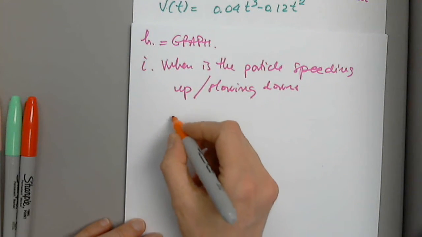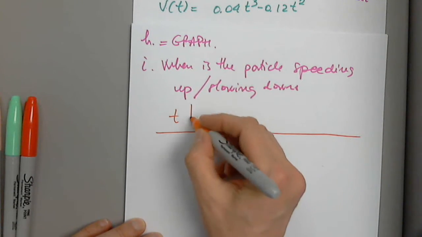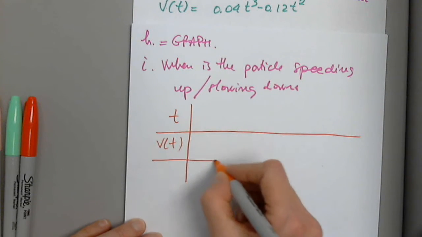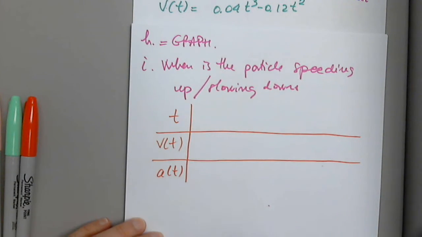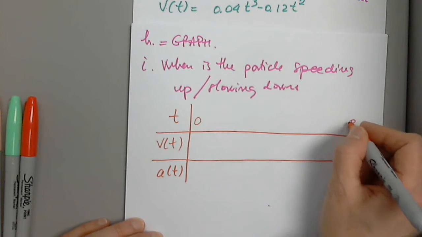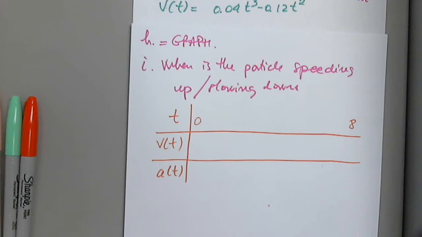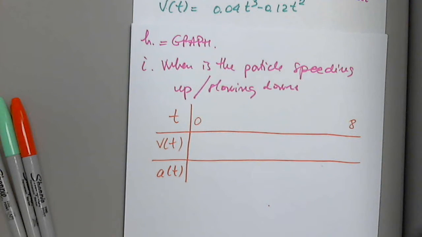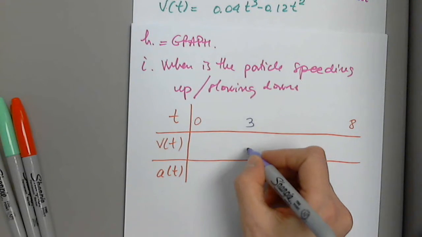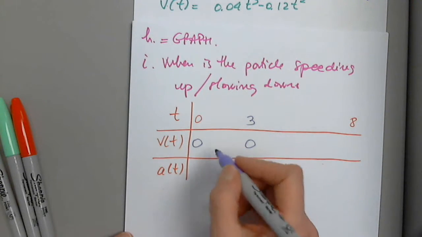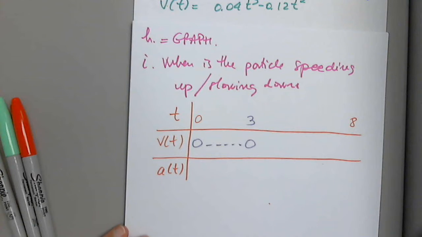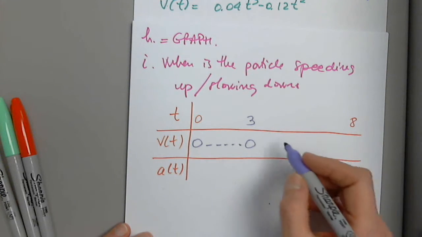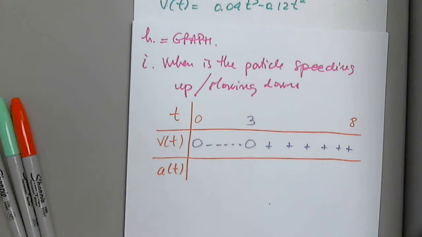We look at the velocity and the acceleration. Since we're talking about 0 to 8 seconds, of course, we are going to look at 0 to 8 seconds. We know from part D, I believe, that the velocity is negative between 0 and 3, going to the left if you want, and it's positive between 3 and 8, going to the right. Now I have to analyze and see what happens to the acceleration.